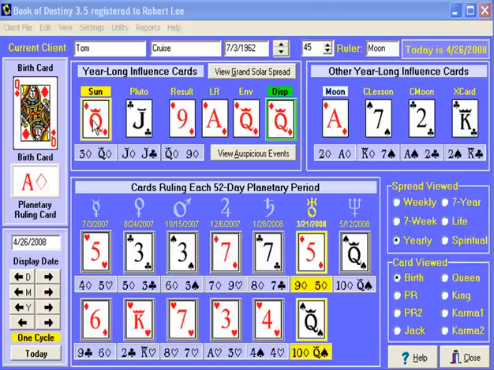This card here, the Sun card, shows us what spreads we are looking for, the card that we're currently looking at the spreads for. So we're looking at his Sun card, the Queen of Diamonds right now, and we see for this current year we have the long range card of Ace of Diamonds, the Pluto card of the Jack of Clubs, the result card of the Nine of Diamonds. We have the environment card of the Queen of Diamonds and the displacement of the Queen of Diamonds.